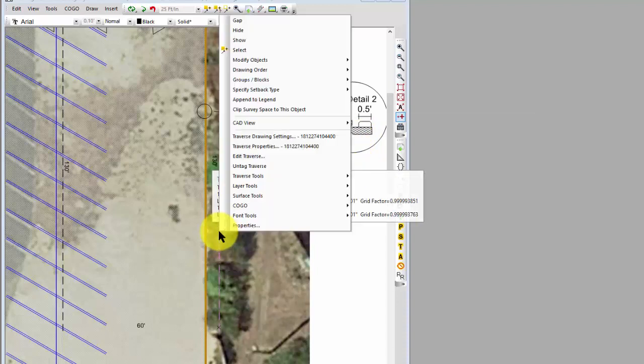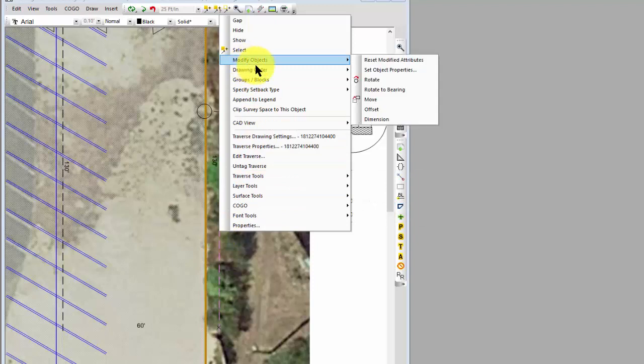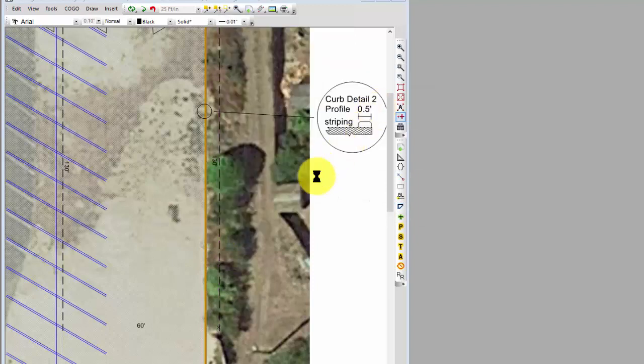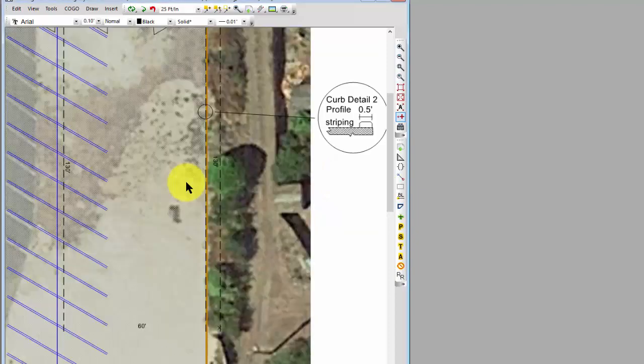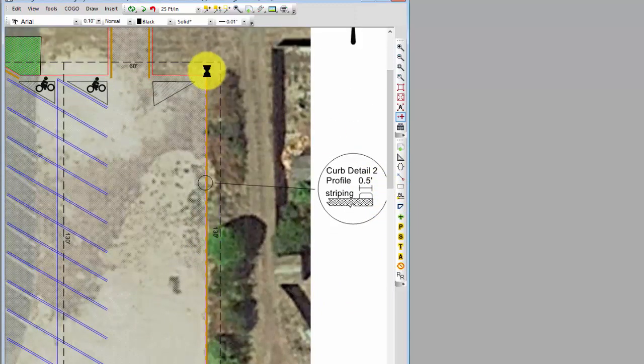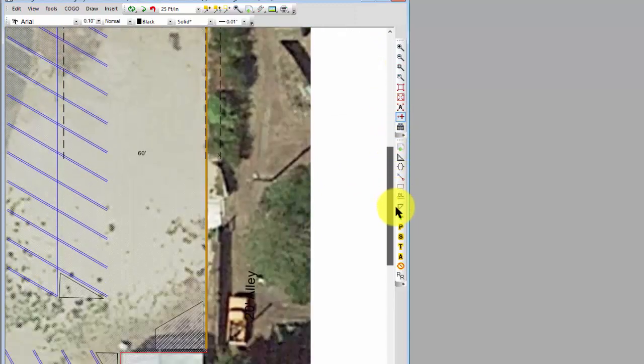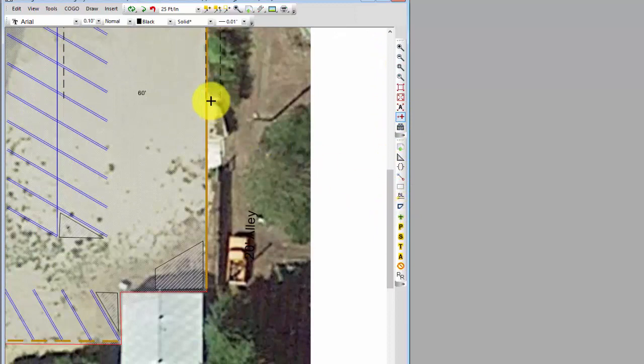So let's go ahead and offset this line. Modify object, offset. Let's put in a distance of 5.5 and then click the side over here. I'll leave that line like that. So I start here at the north end of the parking. Now I want to make sure it goes all the way down. Do you see how it doesn't extend quite down far enough here? So I need to go down a little bit farther on this line.